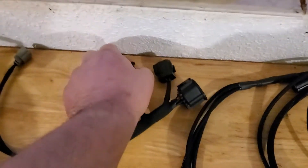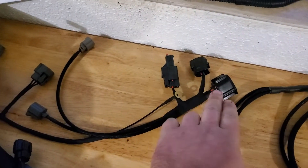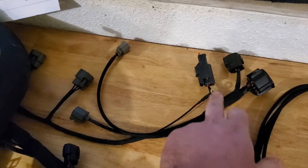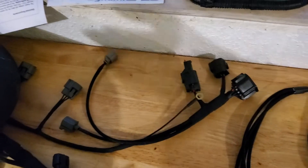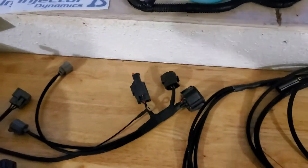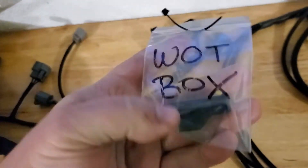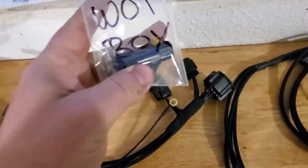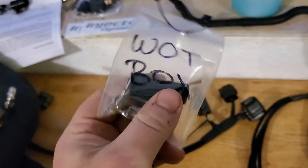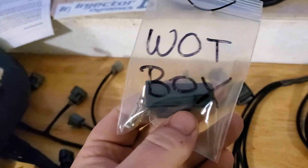If you're not using the watt box yet — like I'm not, I need to wire it in still — he makes a little jumper wire because you have to have a complete signal going through. If this is not plugged in you won't get any signal to your coil packs and it won't run. So you just plug that jumper in until you need it. When you do need it he sends you a plug — there's a crimp version, which I opted for since Eric doesn't solder, it's all crimps.